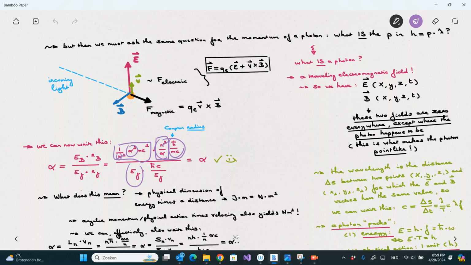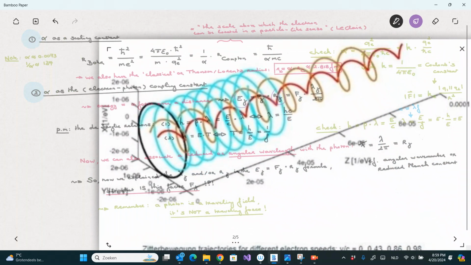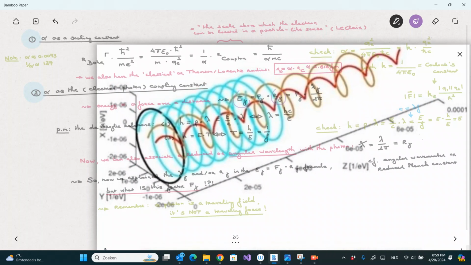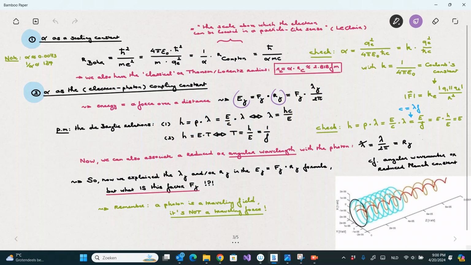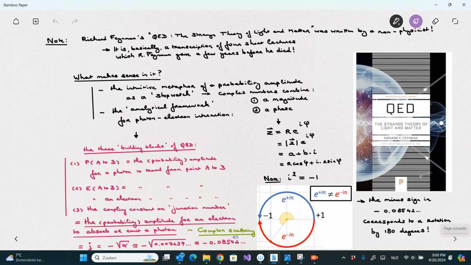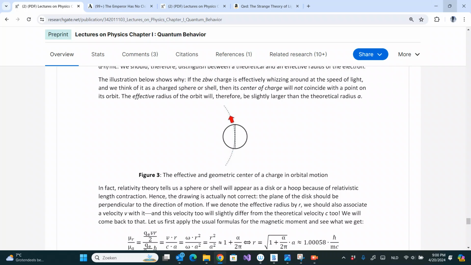Let me go back to my illustration here. To this one here. We think really of if this would be an electron, then the electron would have some kind of core charge, much smaller than the Thomson radius, that goes round and round and round, and if the electron moves, as I said, the radius of the electron seems to become smaller, and that's really what explains the scattering. When the photon hits that hard core, it gets scattered. Otherwise, it messes with the electromagnetic fields that keep that oscillation going, and you have a different dynamic.